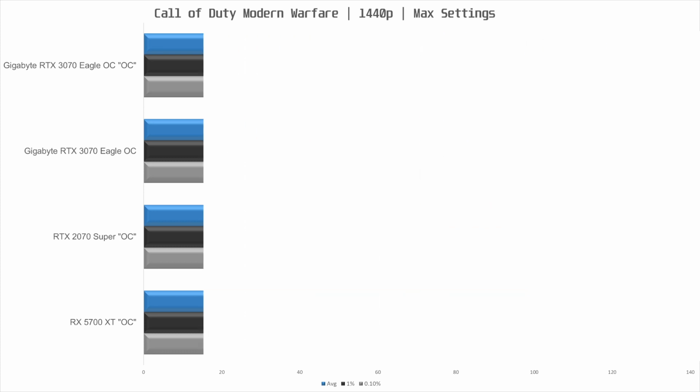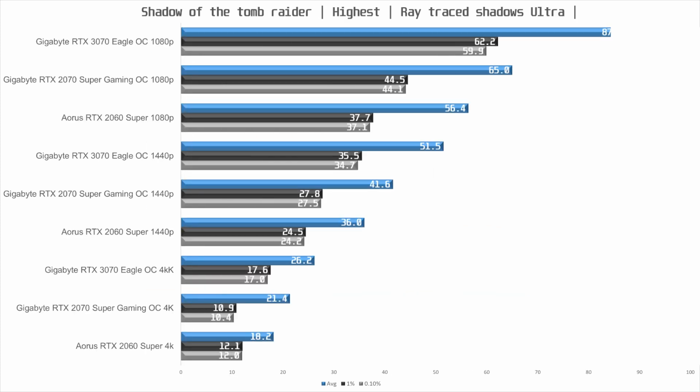Now let's move on to ray tracing performance. In Shadow of the Tomb Raider with ray trace shadows set to max or ultra, the 3070 is 34% faster than the 2070 Super and 55% faster than the 2060 Super.